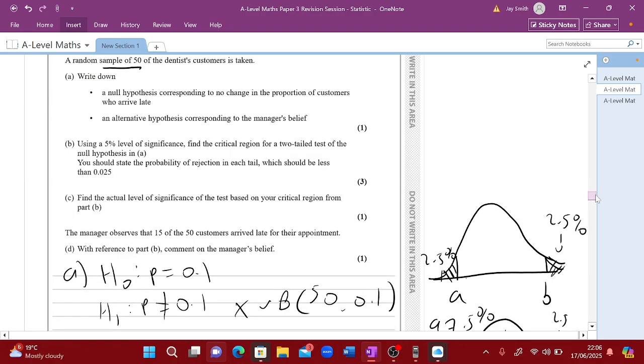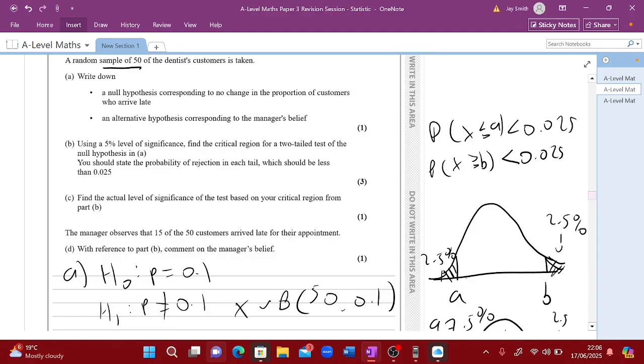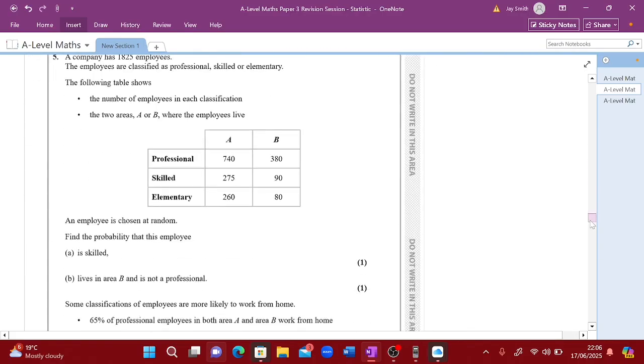But all in all, what you're essentially doing is, say you're setting one probability X less than or equal to a. That's the lower tail, the lower critical region, and you want a number that gives you less than 0.025, and you want the highest one. On the upper end, you want the probability X greater than or equal to b, so the upper critical region, which is also less than 0.025. But then you can switch it around and say probability X less than or equal to b minus 1 is greater than 0.975, taking one away. And that's what you're essentially doing. But yeah, okay. Question 5.